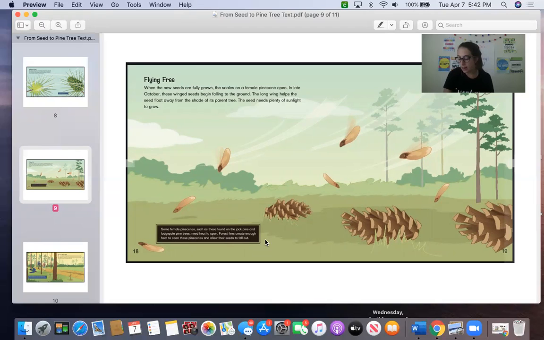B, sorry, my friends, B, the entire life cycle of a pine cone. C, the female seeds dispersing to the ground. Or D, what happens to the pine cone in a forest fire. Look at those 4 choices and go ahead and pick your best choice now.